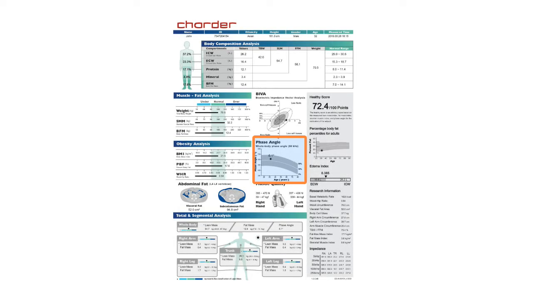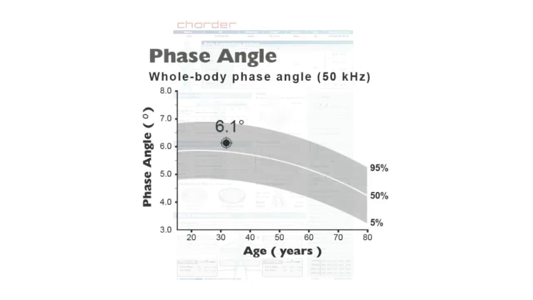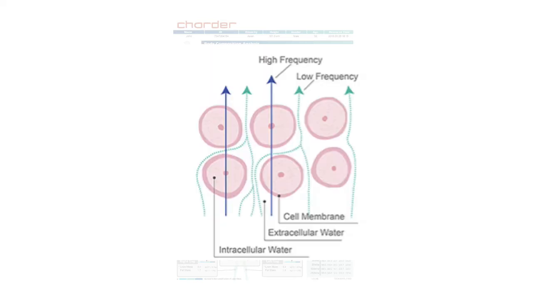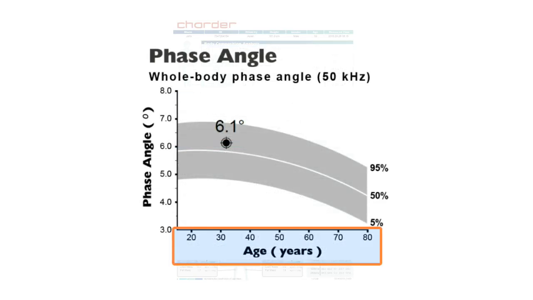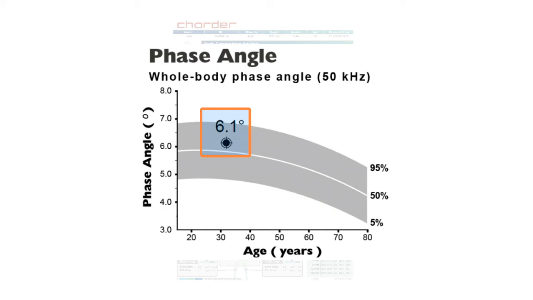The next section is also related to cellular quality. Phase angle is typically only found on more advanced BIA scanners. You can think of it as the strength of your body cells. Phase angle decreases with illness and with age, and it's an important indicator of your overall health status. If your phase angle gets lower and lower, that's a possible sign that your body isn't as healthy as it used to be. The position of the dot on the graph allows you to compare your results with others of the same age and gender.